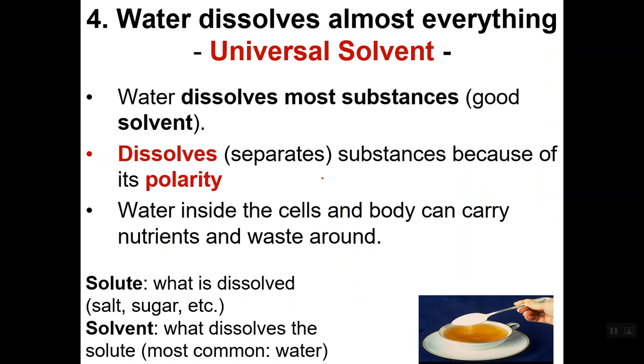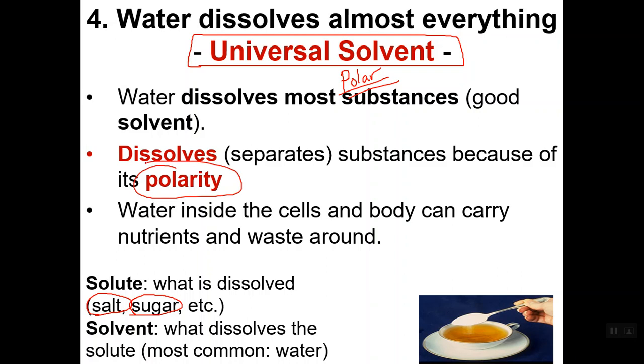Because water is polar, and because most things are polar, really the only things that aren't are lipids and fats, most things are going to want to dissolve in water. So we call water the universal solvent. A good example of this is salt or sugar. If you drop those in water, they're going to get pulled apart really easily and they dissolve in it. And again, the reason why water dissolves so many things is because it is a polar molecule. The fact that it's polar really underlies all of these properties. Here it is again, because of its polarity.